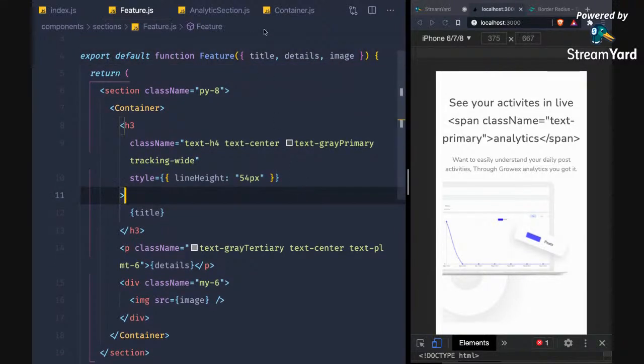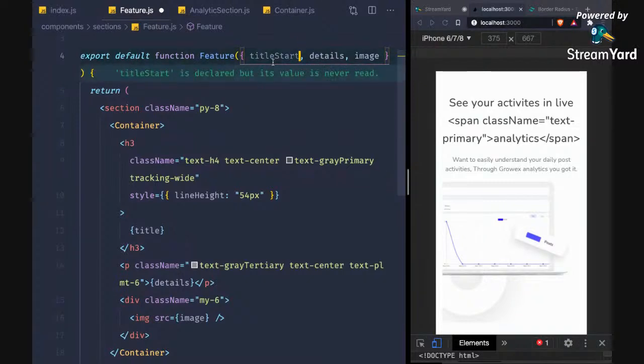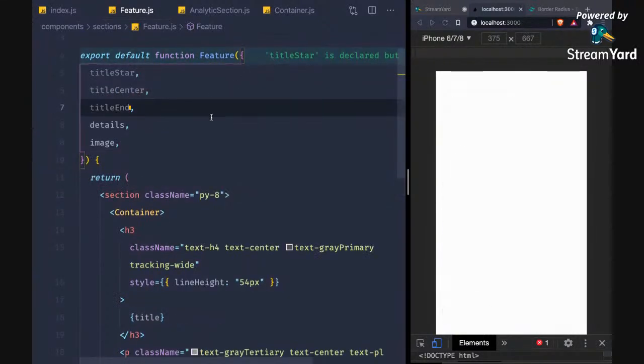So instead of doing this, I can say title, title first, then left, middle, or right, or first, start, end. This is good. So title is start, then we need title center, and then title end. These three kinds of title we need.